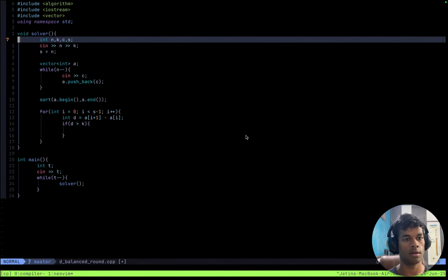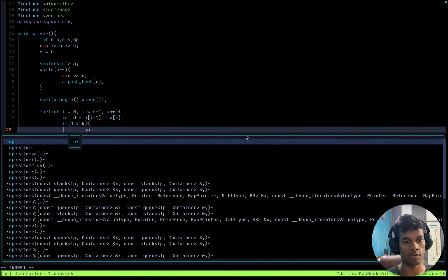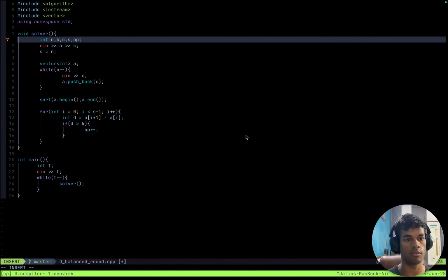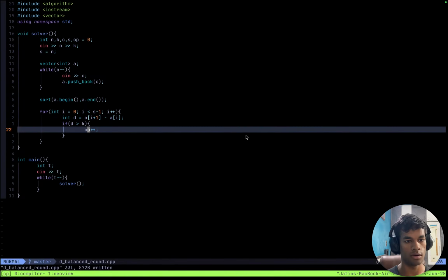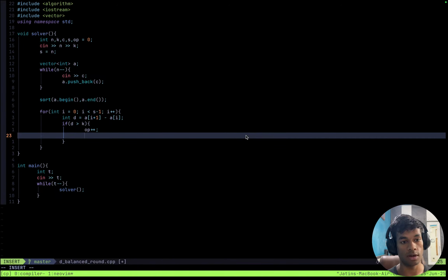Okay, let's say op is the amount of operations that we have performed. First of all, op increased by 1, second of all, op is initialized at 0, and third of all, if this is the case, then I will have to change the current one and the next one. Minimum is the main thing, right? If their difference is big, I must remove at least one of them, and I have to remove them in a way which does not cause me problems.